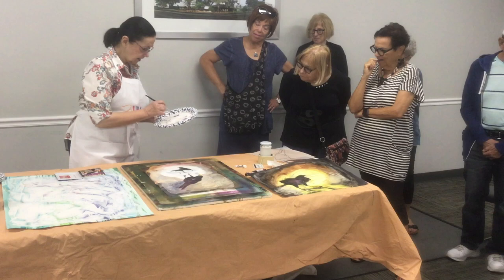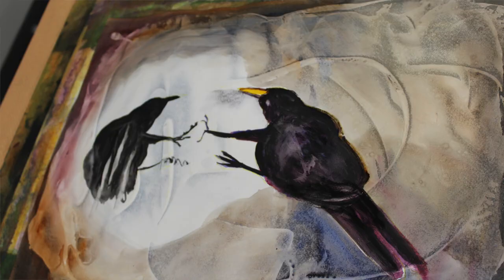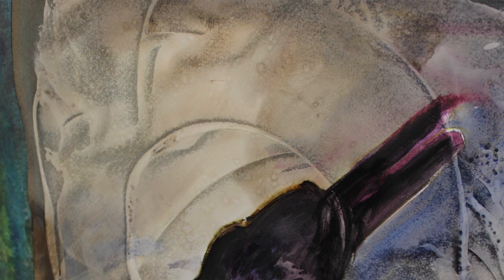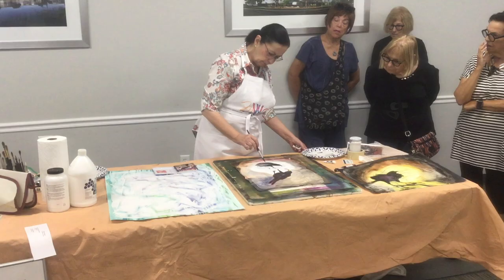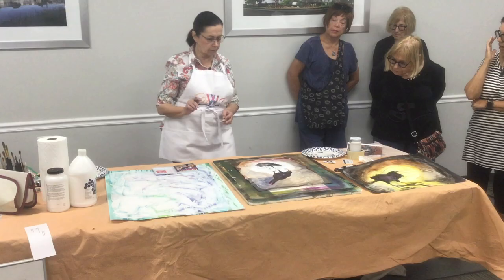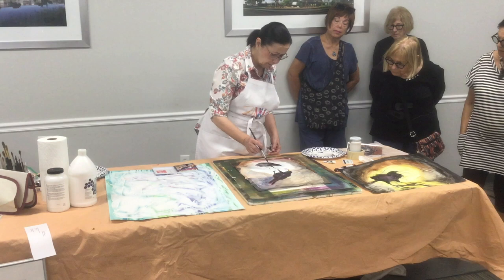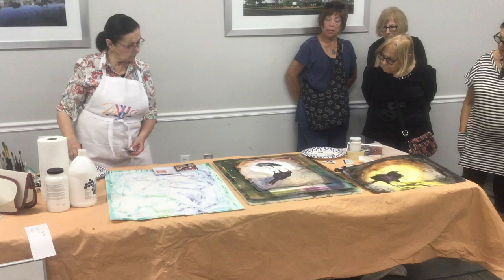I'm sure we all have paintings that aren't going anywhere. I have a closet full — I get halfway and go, what was I thinking? At the moment I thought it, I thought it was fabulous. This gouache is great, but I'll lift some of it so I can get color on the bird. Photography after a rain is really pretty — you get that glistening on the trees. This bird was just trying to get water from the puddle. And then you can add all of this other color and texture as you go. So you get the idea. Any questions?